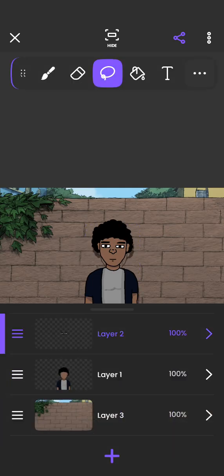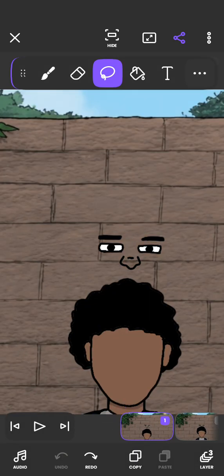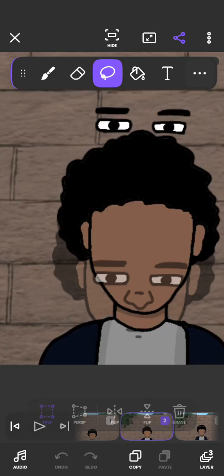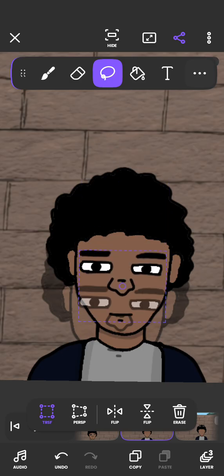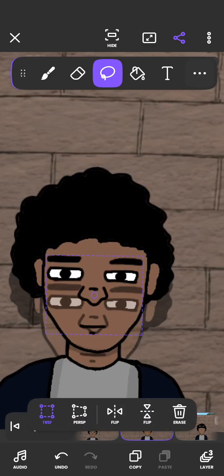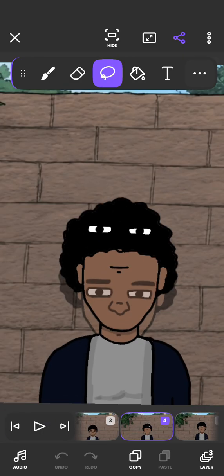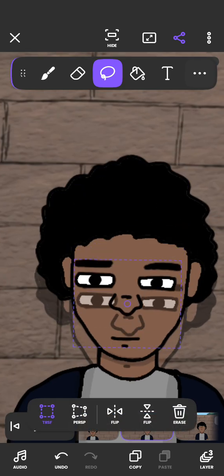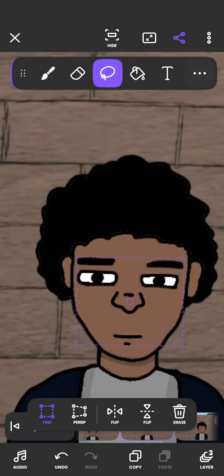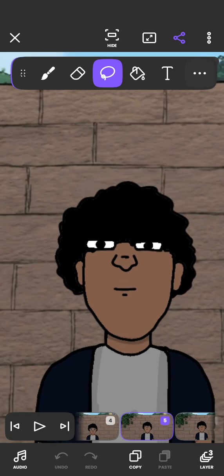Same thing I'll do for the eyes. Now the eyes. If you are done using the onion tool, so that it will not confuse you, you can just come here to put it off back. So it's in your control to turn it on or leave it.